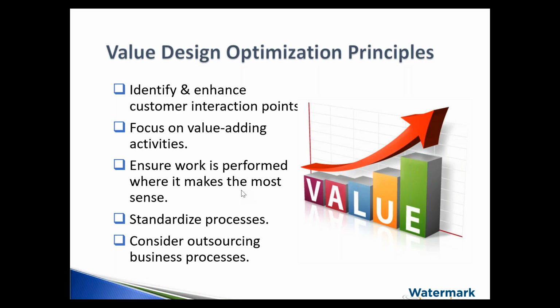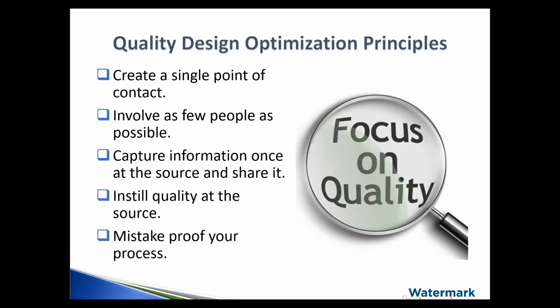You know, standardize the process, maybe outsource if it makes sense, only if it makes sense. Look at quality. Create that single point of contact. Rather than trying to have 18 different people as the point of contact, have a single point of contact. Makes sense. Involve as few people as possible.